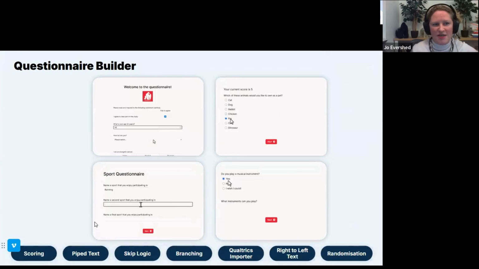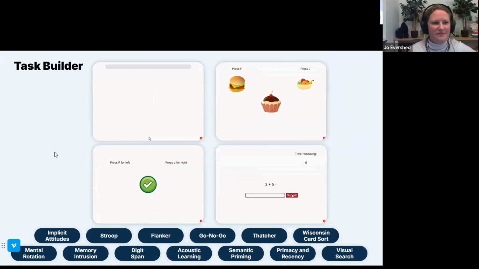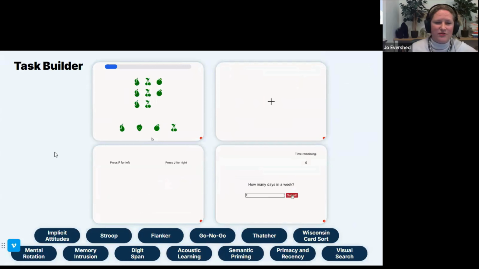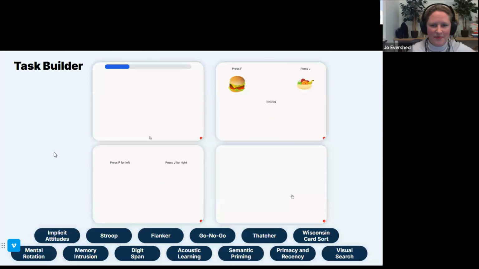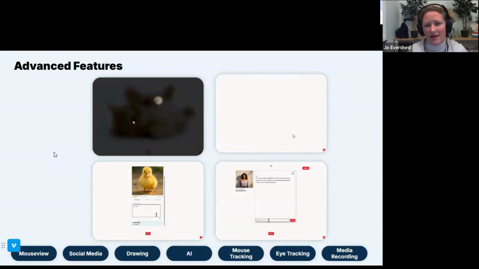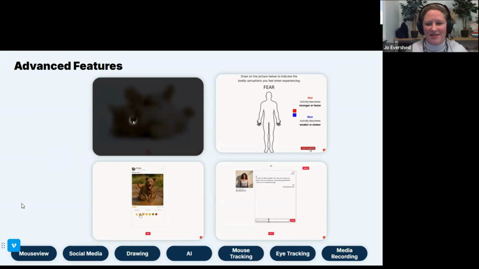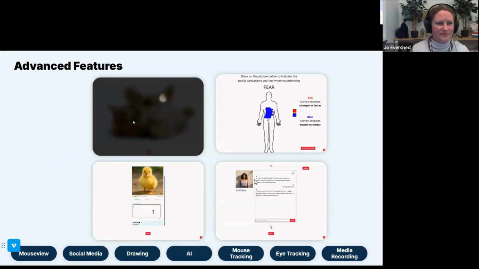Our research grade questionnaire builder has all the functionality that you'd expect. The task builder is where you'll create cognitive and behavioral stimulus and response tasks. The task builder can also support more advanced studies, including studies with eye tracking, mouse tracking, drawing tasks, social media studies, and just recently, AI chat studies, which is what you can see in the bottom corner.